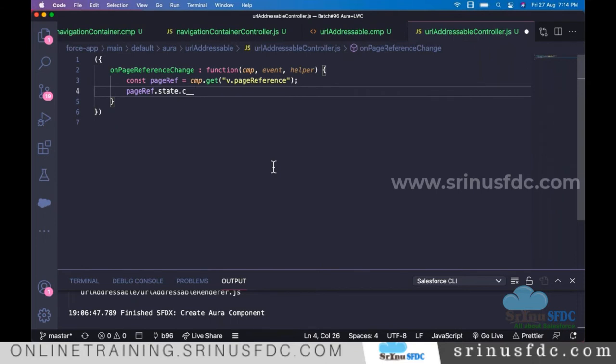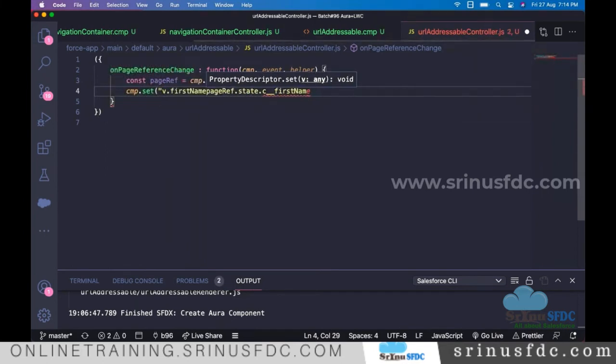Okay, let's say we are going to supply a parameter with the name first name. So we still have to do that by creating one more component while navigating to this. Assume that this is what we are going to supply. So this value, let's say we are going to assign to this attribute. Right? With component.set, to this attribute we are going to supply whatever the other component supplies while navigating.